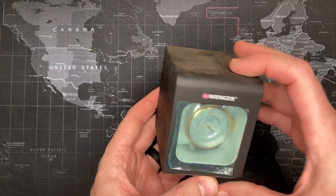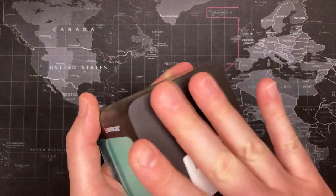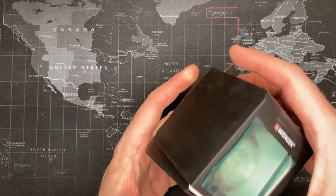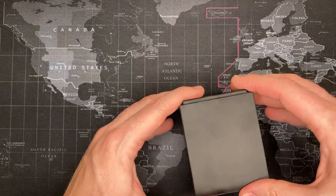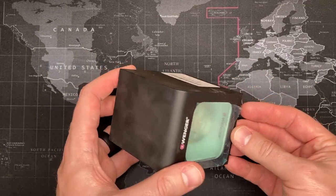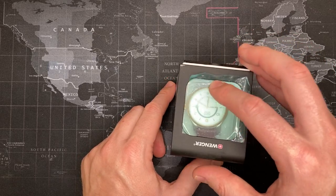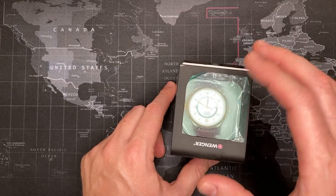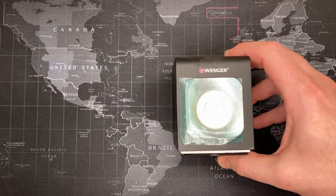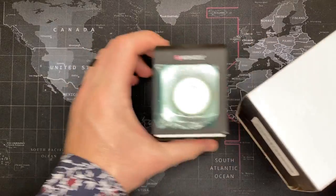Man, I like that. So, real quick, one of the first things you'll notice, this watch is brand new. It's never been worn. This box, this display box, is actually quite common. This is what you would get if you were to purchase the watch either on the internet or in a department store. But usually if you go to a certified watch shop, you will typically get one of the much nicer boxes. This box is the newer version to this one, which I think you guys have seen before.